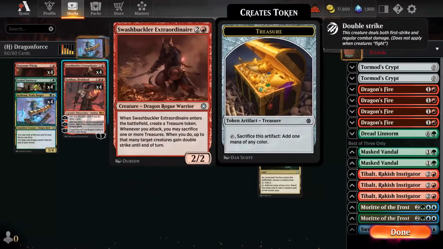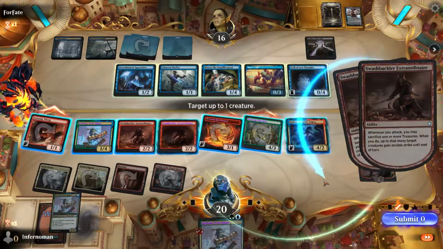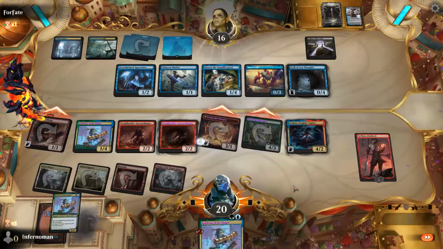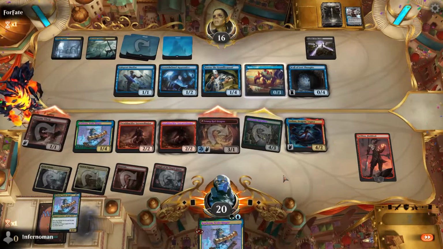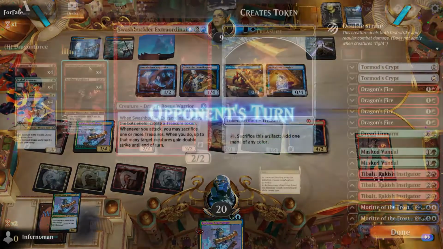In the 3-drop slot, we have also a little bit more ramp with Swashbuckler Extraordinaire, which allows us to have a treasure token when it enters the battlefield. You probably are not going to use that secondary ability, which allows us to sacrifice a treasure to give something else double strike, but it can be helpful in a pinch to close out a game.